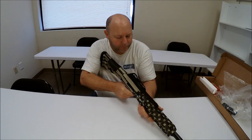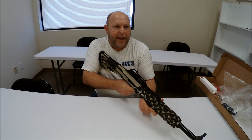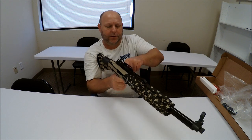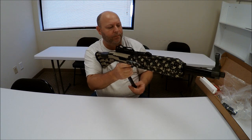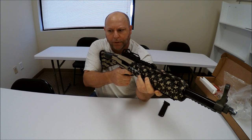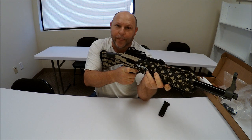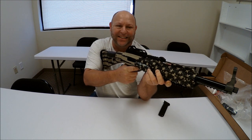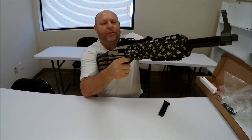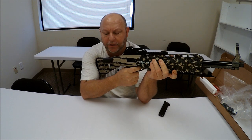Let's check out the trigger — we're going to do a dry fire to see what kind of pressure we have. The trigger pull is very stiff. The trigger pull is extremely short but it is a little tough. I still have it pulled back — I'm going to charge it back up. I just want to see the reset, so I'm going to reset now and see how long that is.